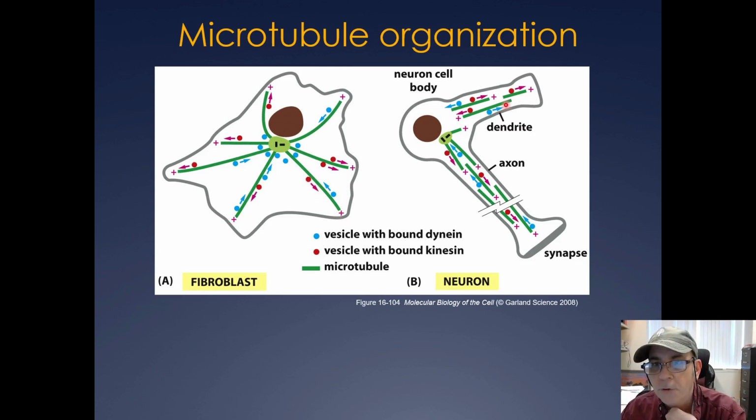The same thing happens with a neuron. You'll have your dendrite and your synapse, and here's your axon, which can oftentimes be quite large, and you'll have the microtubules running down and vesicles moving along them. This can be used to deliver neurotransmitter, as well as just growing the plasma membrane, and other things like that. We'll cover vesicle transport later on, but it's important to understand that the motor proteins, dynein and kinesin, are bound to these vesicles and moving them, some in the plus direction, as with the kinesins, and dyneins move them in the minus direction.